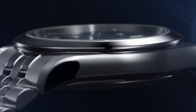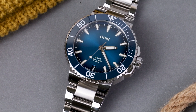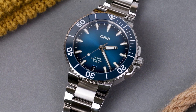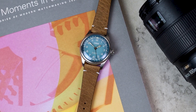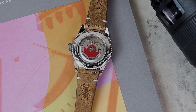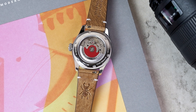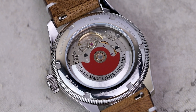If Oris were to move into upgrading their movements, the same thing is going to happen that happened with Tudor — even the base entry-level model prices are going to go up. So if you still want to get into the Oris brand, own that piece of history at a more accessible price point, there's absolutely nothing wrong with these. They're very easy to service and cost-friendly to service, and at this price range of two to two-and-a-half thousand, it's really an awesome package.